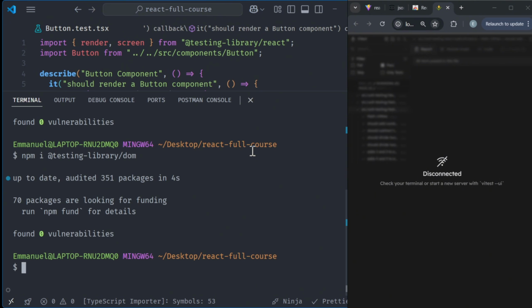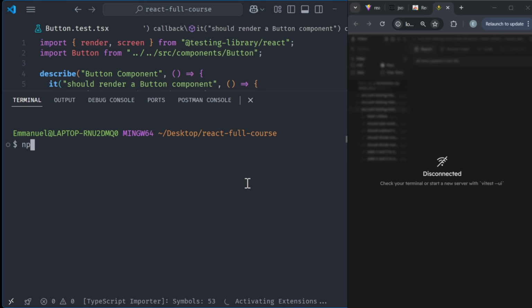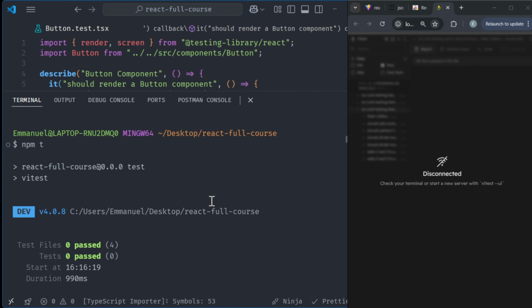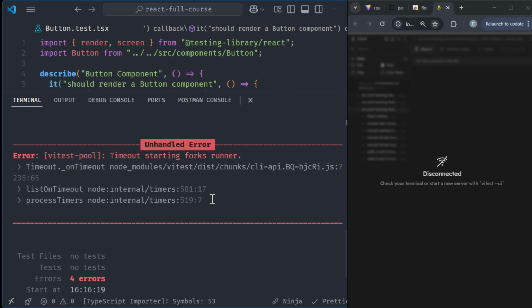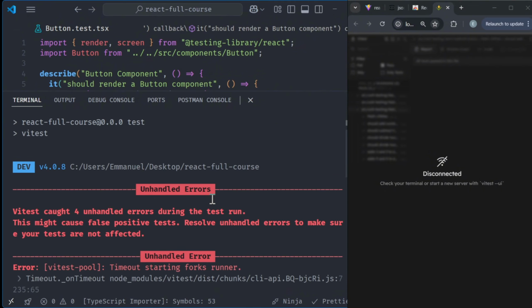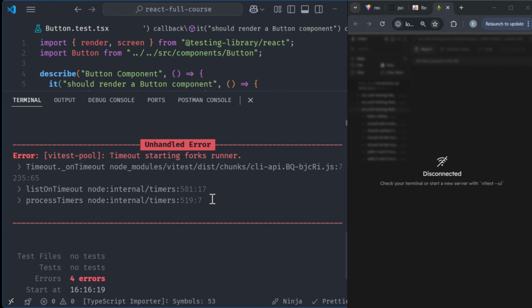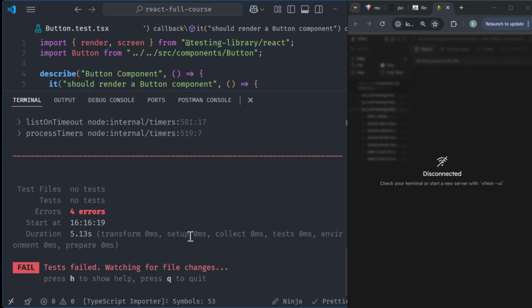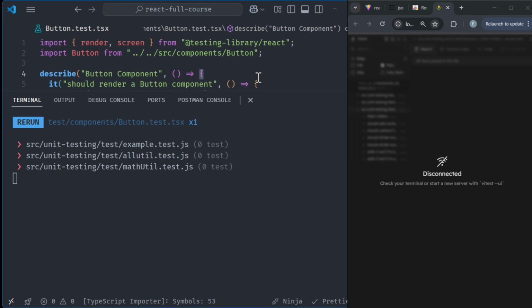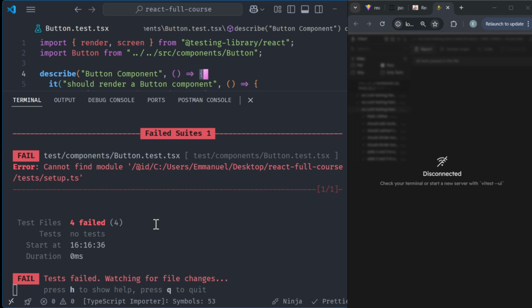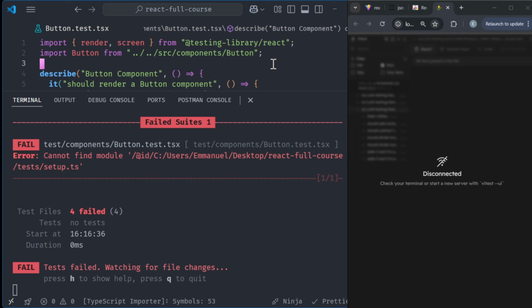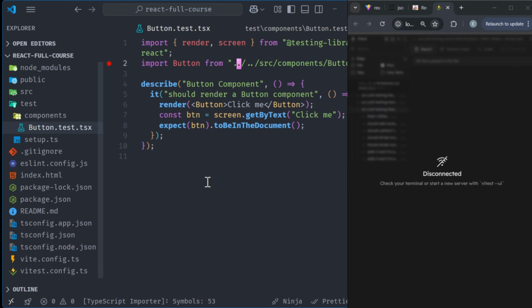And now once we save this and run our tests, I'll say npm test, and then this thing runs. We see an error. Let me save this again, and this still failed. I noticed what happens, I made a mistake.